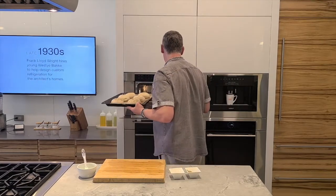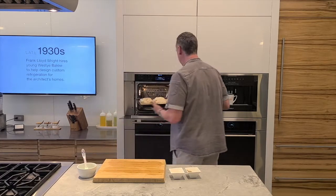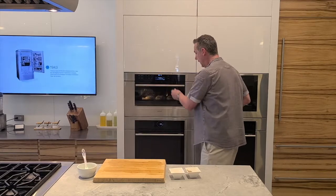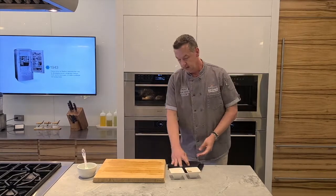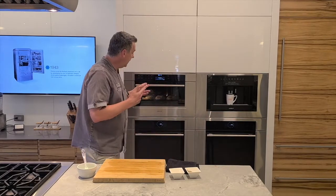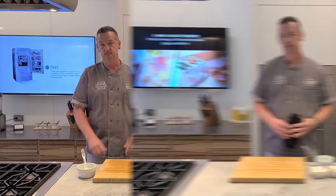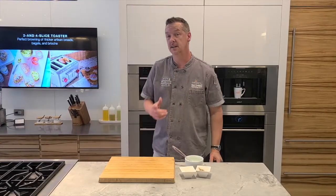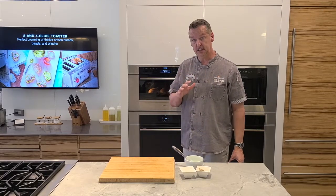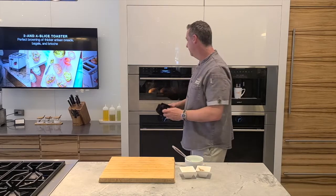All right. So at this point, we're going to move that rack up. This is going to go in the second position, and we're ready to go. Now we're going to let that oven do the work for us, and we'll come back in about 15 minutes, and we'll see how those bagels turned out, okay? So we're back, and we're going to be pulling the bagels out of the oven. They've been baking on convection, no moisture, at 430 degrees. Let's see how they came out.